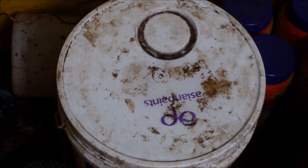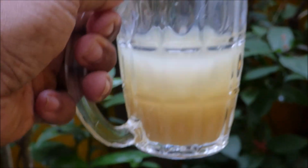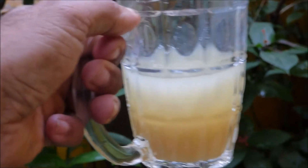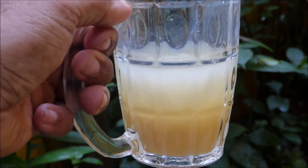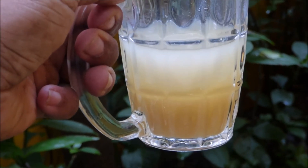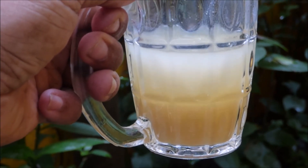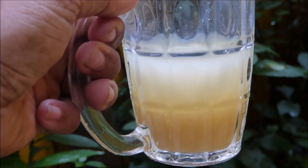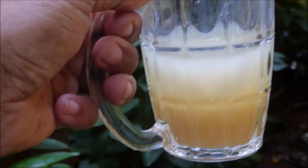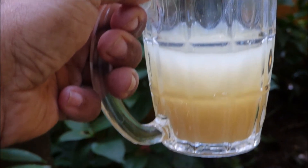It is easier than it sounds. For cleaning floors, add this much volume to a bucket of water and mix — that should be good enough. If for some reason your fruit enzyme is not strong enough, you can add more, because you can keep making more and more, so you don't need to be a miser in using it, especially when you have a lot. When it comes to the commode, I use at least three times this quantity to clean both the commode and the floor.